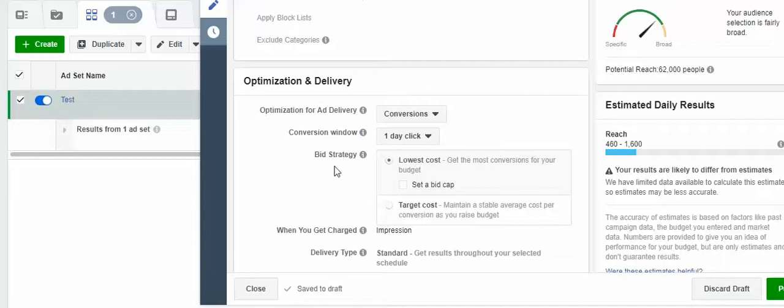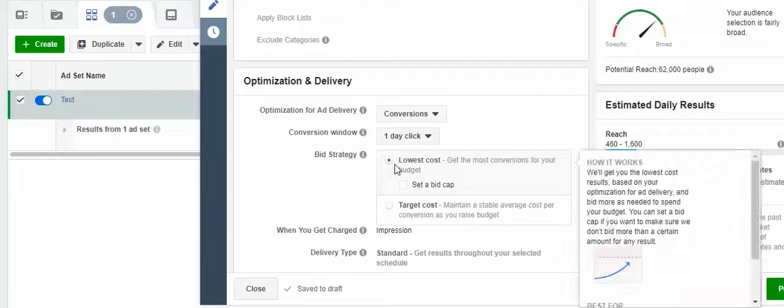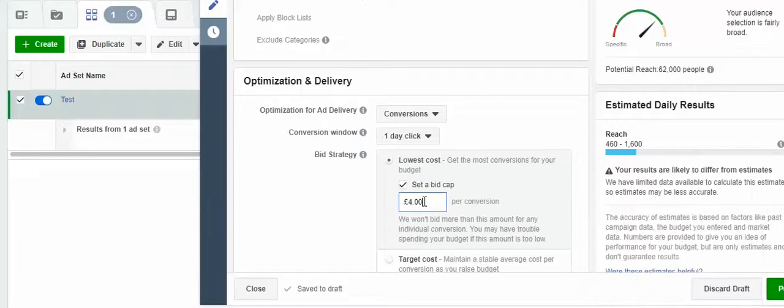Now this is quite interesting. When launching your campaign in your ad sets for the first time, I would recommend just letting Facebook bid for you. But once your campaign starts optimizing, your ad sets start generating leads, and you're generating leads more consistently, say after 3 to 5 days, what I would advise doing is setting a bid cap, and setting quite an aggressive bid cap as well. I mean, when I run lead campaigns, after the initial optimization phase, I sometimes set the bid up to 85 to 100 pounds.